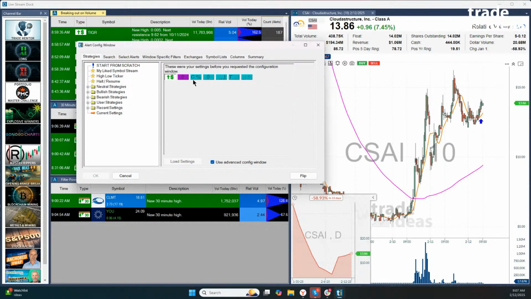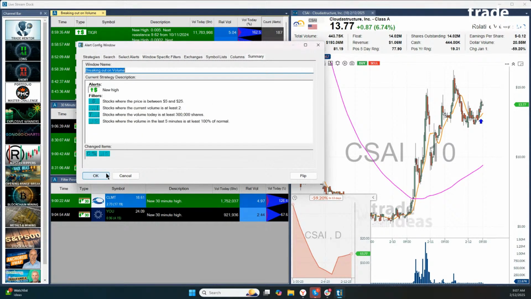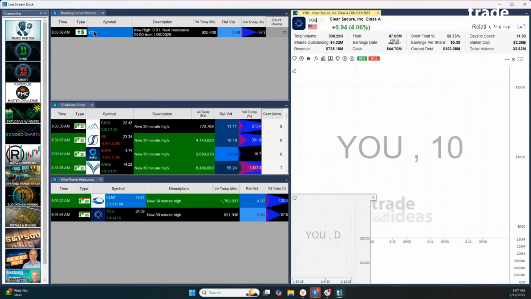So that's already here. You can tooltip over it, but if you click on Windows specific filters, you can see what I'm doing. And for example, I can change this to 100 to make it more. Okay. I can remove change from the close to 2 because it's a negative day. So you can see like the rebounds. And so I'm showing you that this change from the close would only show you positives. But when you remove it, it shows you both. And let's take a look.